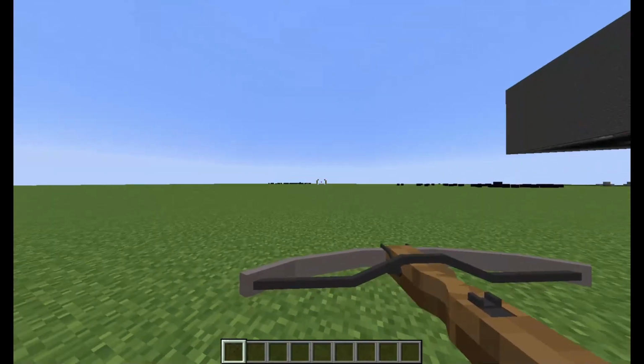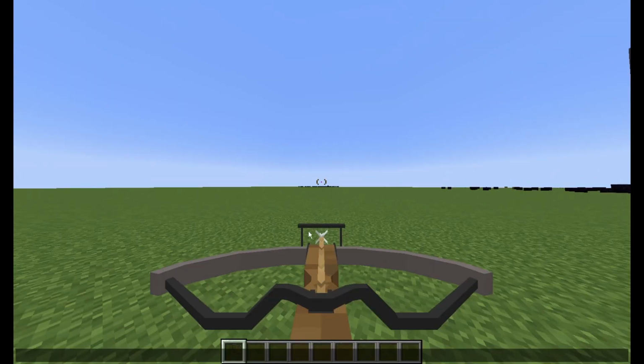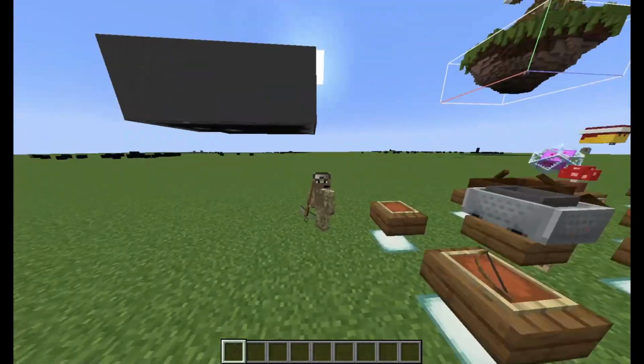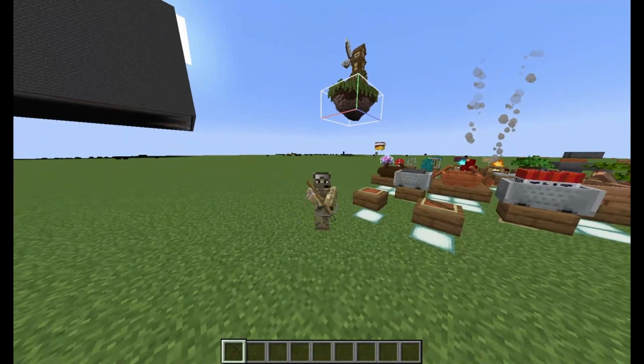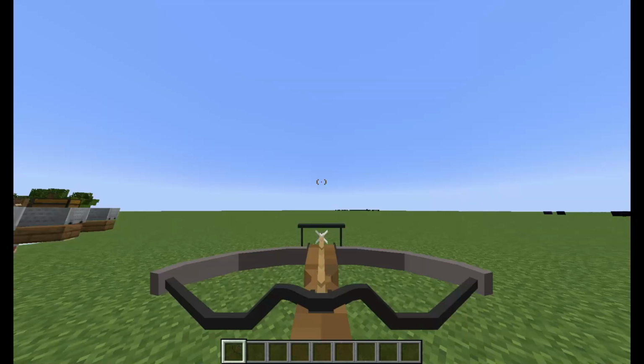Let's go test out the crossbow. If we charge it, this is what it looks like. So the thing at the front is flapped up. You see the arrow kind of lined up. And in third person, this is what it looks like. So this is what it looks like when it charges in third person. Kind of delayed, but it's alright.